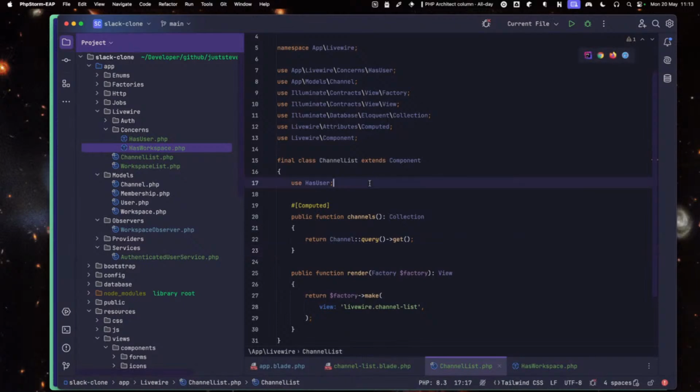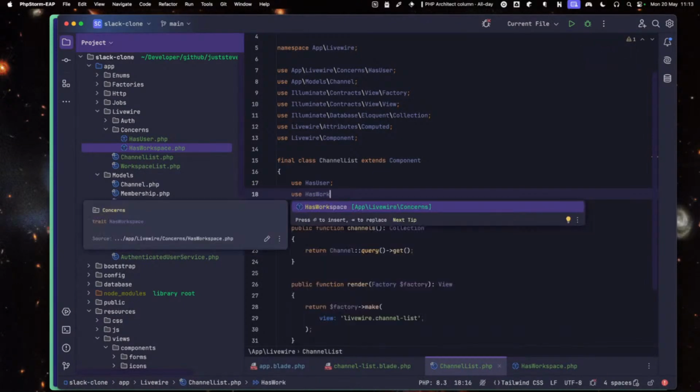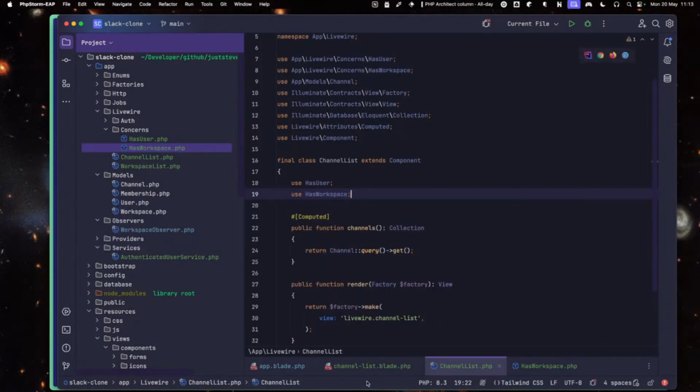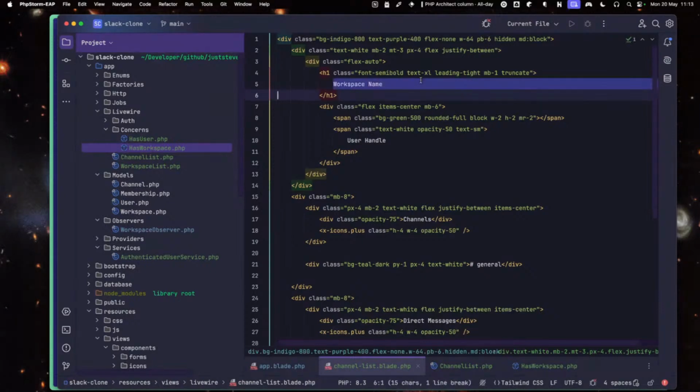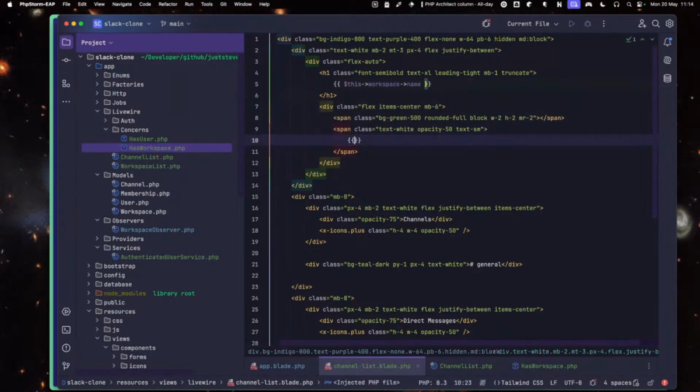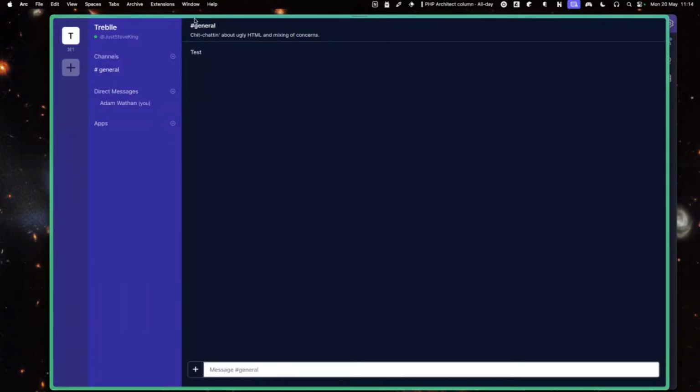Channel list has a user and uses HasWorkspace. So now down here, we can actually swap this out to be this workspace name. User handle, what we can do is change that to be @this user handle. Come back to Arc, and you can see we've got Treble and Just Steve King as the handle.